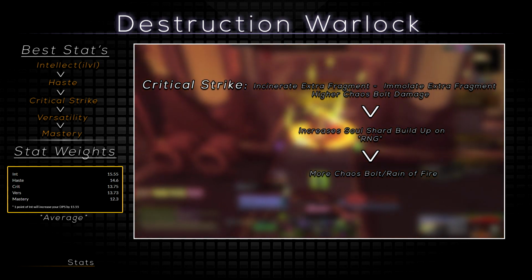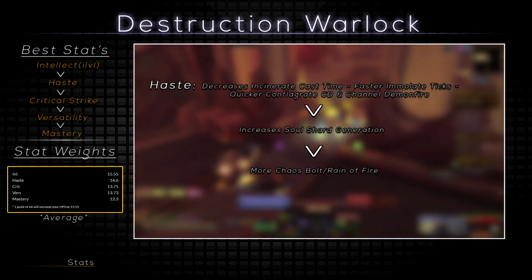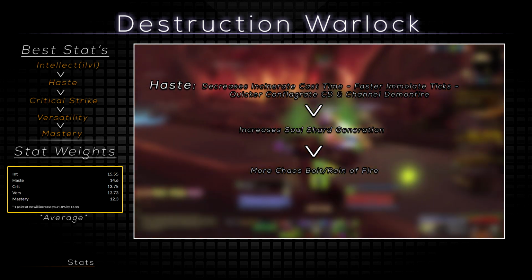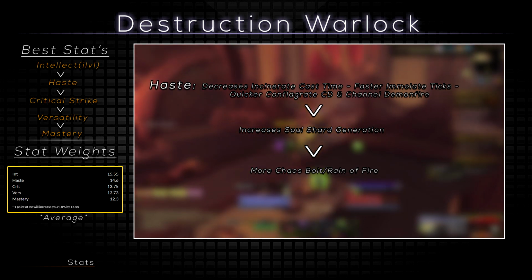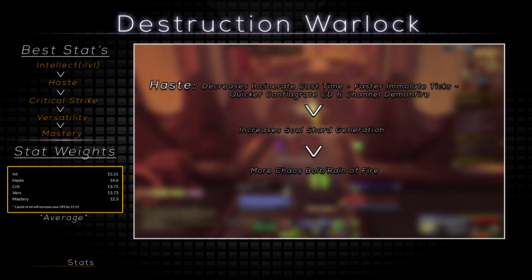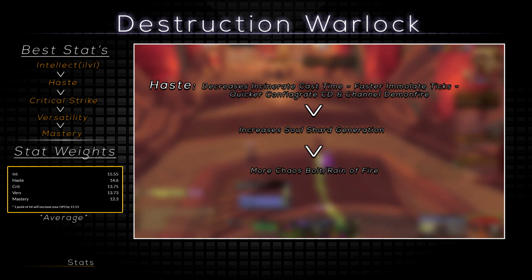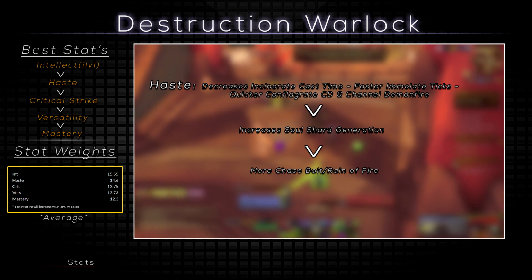So it seems pretty fantastic, but actually no, because haste is gonna increase how fast you're gonna cast Incinerates, how fast Immolate Thix, reduce the cooldown of your Conflagrate, and just overall how fast you cast. Plus, reducing global cooldowns and the pet casts as well. Meaning you are gonna build up far more soul shards with higher haste than the more RNG based crits. And more soul shards is what you need so you can cast those Chaos Bolts or Rain of Fire.